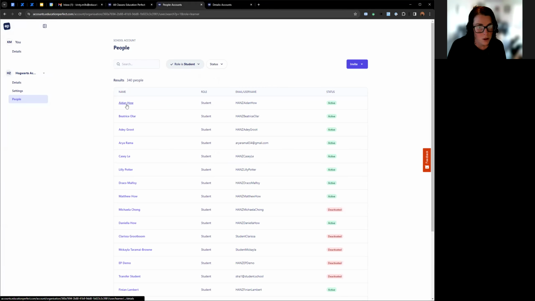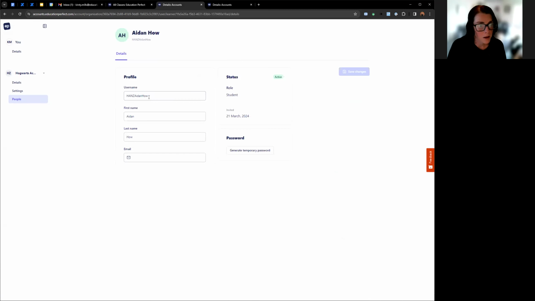And here, if you want to check what a student's information is, you can see and also change their username. So if it needs to be simplified down for them, if it's too many letters in a row that are just similar and it's visually quite tricky, you can change that. You can change or update first or last names, and you can add emails as well. So if they have a non-school email that they wish to use, you can add that and it will help them with resetting their own passwords and logging in themselves. You can also generate temporary passwords for them.